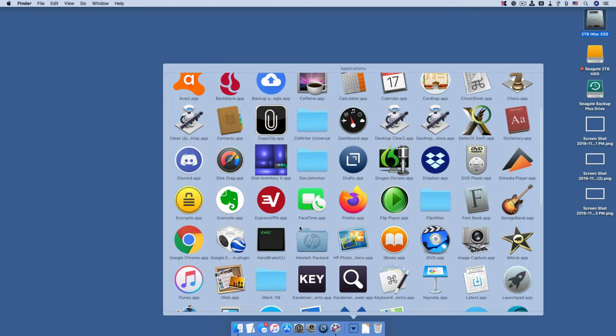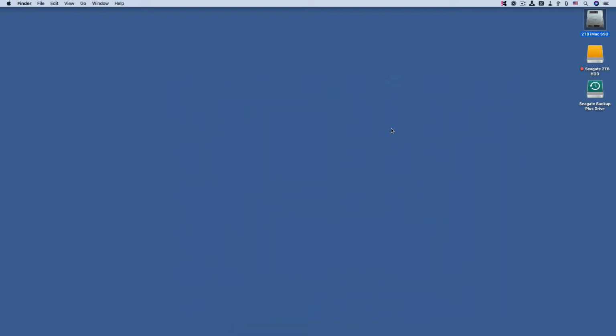Here, Desktop Clear 2. Right here. So all you have to do is click on it. Voila, those files have now disappeared. Why? Because you just cleared the desktop by clicking on the application.